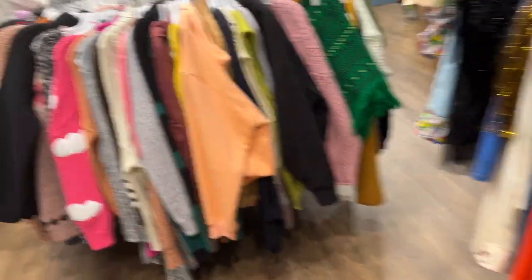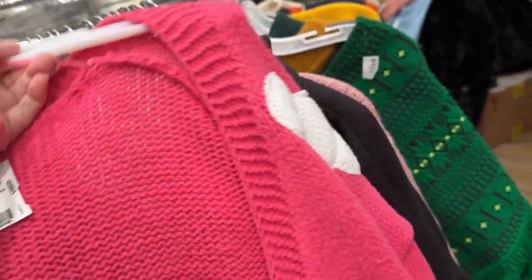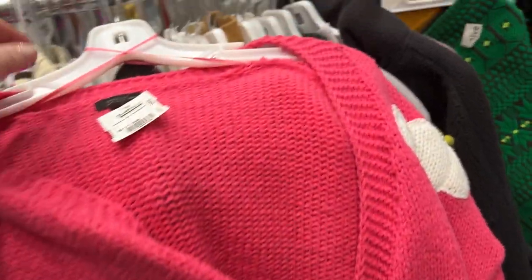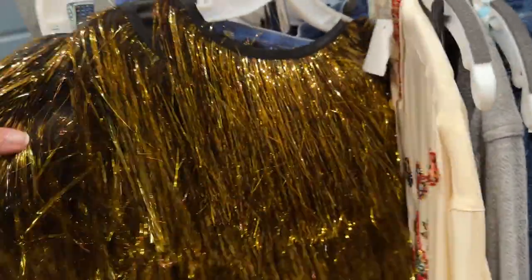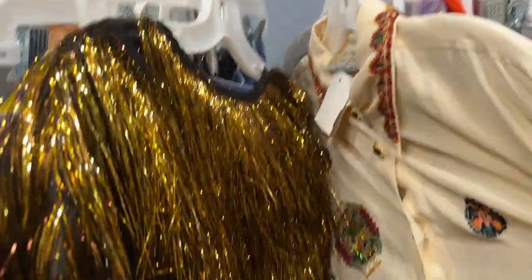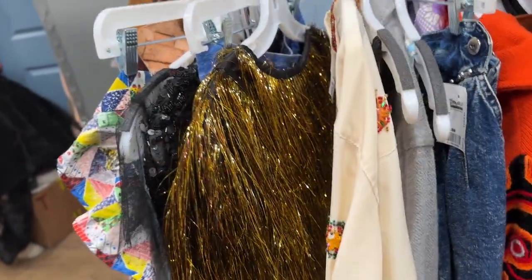These are cool pants here. Here's one with clouds on it. These racks are just great — everything you can think of. It's just so random, and when it's random like this, whatever's your style is going to jump right at you really quick. $40 — that's a higher price, but look how beautiful it is.